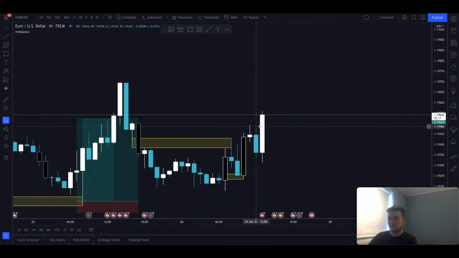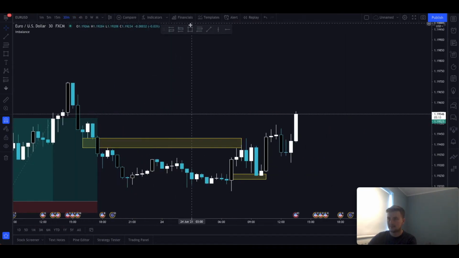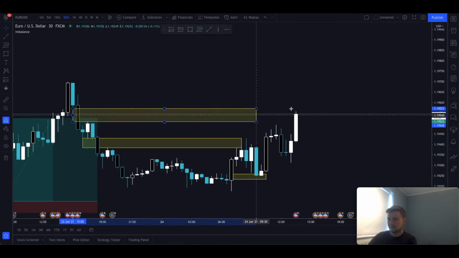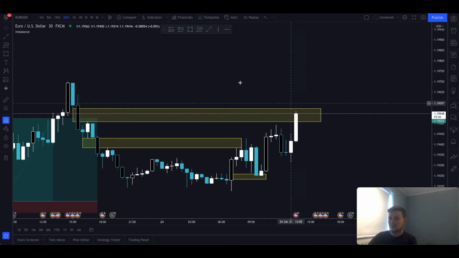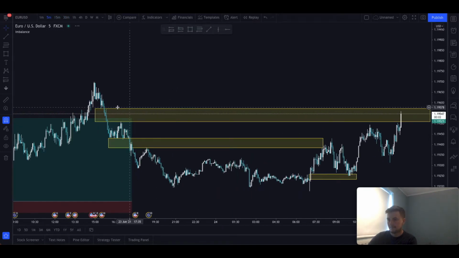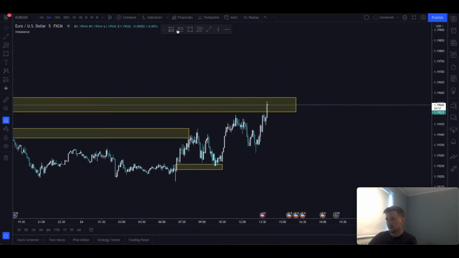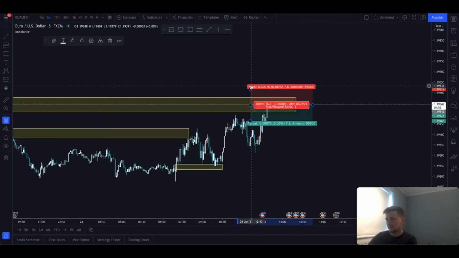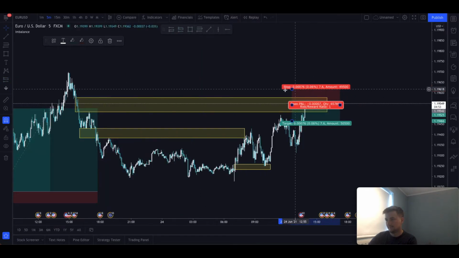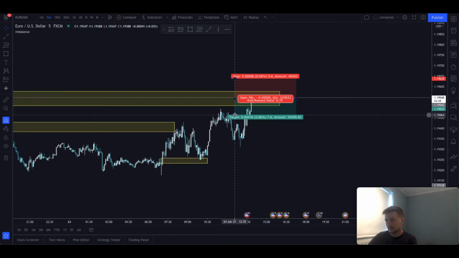And where's price going to now? Look at this, drop down to 30 minutes. Wow. Imbalance. Hit the imbalance, narrow it up, make sure you cover all the possible imbalance that it could take. This is a perfect trade right here. Hit the high, target the low.